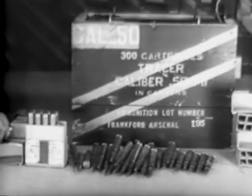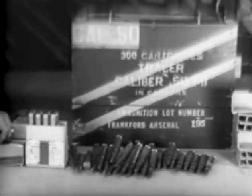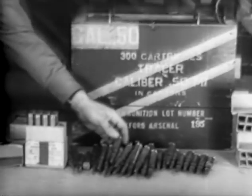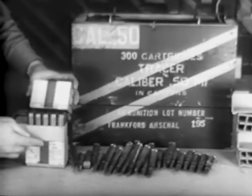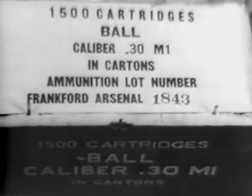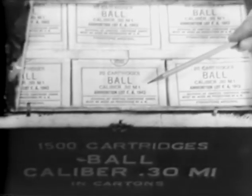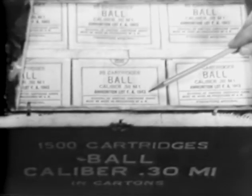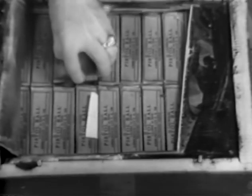The box containing .50 caliber ammunition holds 300 cartridges packed in 30 cartons of 10 rounds each. Unused cartridges of a certain lot number should be returned to the boxes of the corresponding number. The box containing .30 caliber ammunition holds 1,500 cartridges packed in 75 cartons of 20 rounds each. The box containing .45 caliber ammunition holds 2,000 cartridges packed in 100 cartons of 20 rounds each.